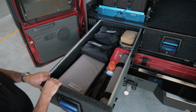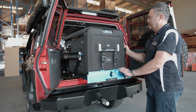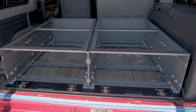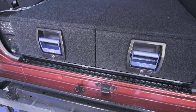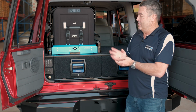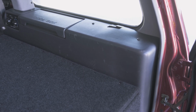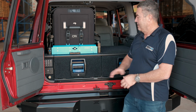And then after that, we've got our power to the MSA drawers, MSA power slide, where we've got a Dometic fridge. Now, we actually don't offer a kit for the GQ wagon, but this one here is just our 1030 complete kit in a generic form. So you're able to fit this in okay. It comes with all the compliant mounts and so on, and comes with a wing kit where you can actually just cut your own panels. With this particular model, it's got rear aircon, so we didn't need any wing kit on the right-hand side to basically fill it all in.